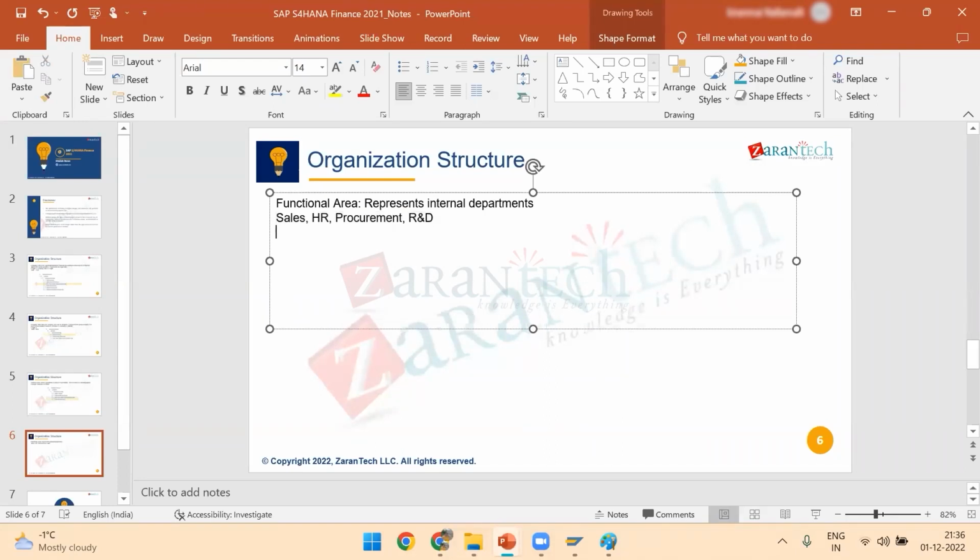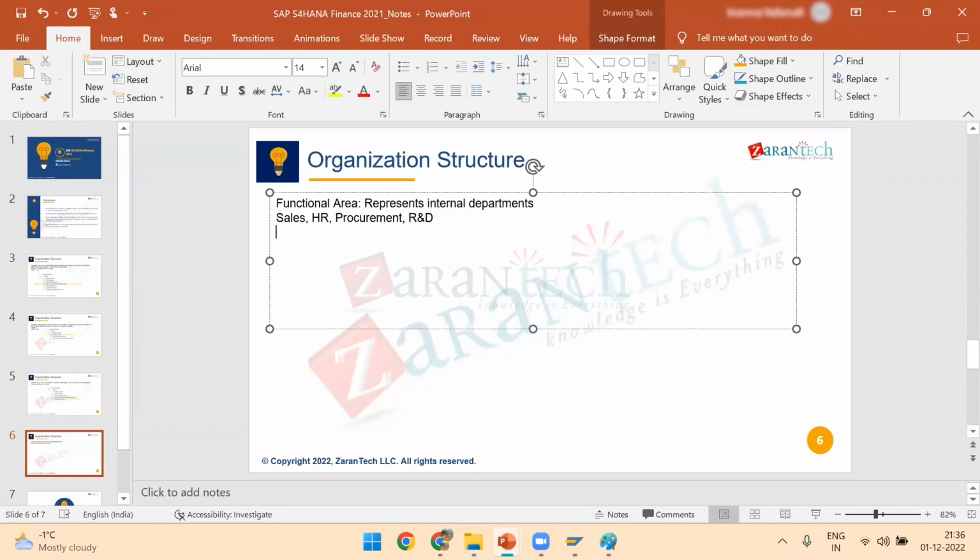If the company is using cost of sales accounting, there are two accounting methods, period accounting and cost of sales accounting. In the cost of sales accounting method, the financial statements show functional area wise expenses. By default SAP provides period accounting. If any company wants to use cost of sales accounting, the functional areas will be helpful.